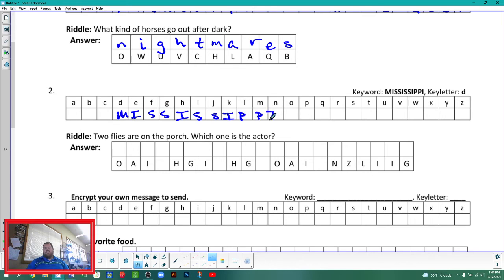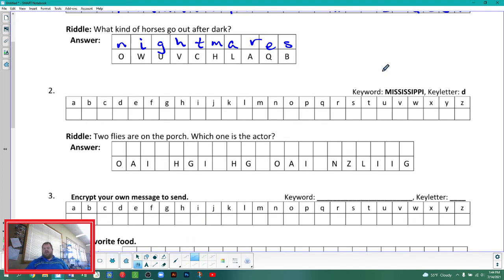And do you know why? Why is that wrong? Well, now if I try to fill out my alphabet, even if I skip the letters that I've used here, I think E, F, G, H, skip I, J, K, L, skip M, N, O, skip P, Q, R, and now I'm out of letters. I don't have all the letters of the alphabet in this cipher strip because of one thing that I forgot to do. I forgot to reduce Mississippi to only its unique letters.